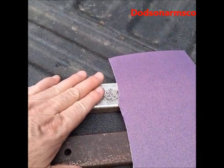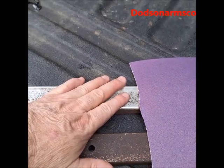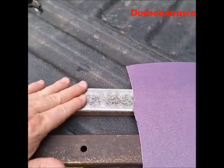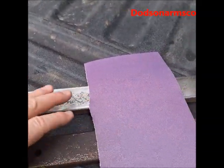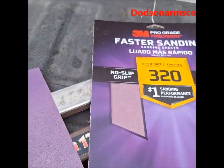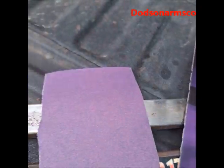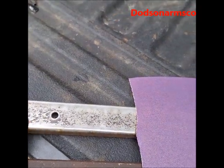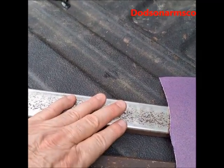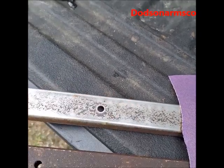With this chrome and rust, you don't want to sand this dry. It'll get in your lungs and it'll do a lot of harm. So what you want to do is wet this down with water and then sand it. And what I do is I go through a couple iterations of paper until I get to 320 grit. Once I get to 320 grit, then I clean this up, and what I'm going to do is prime this and paint it to match the tan paint on the rest of the unit.